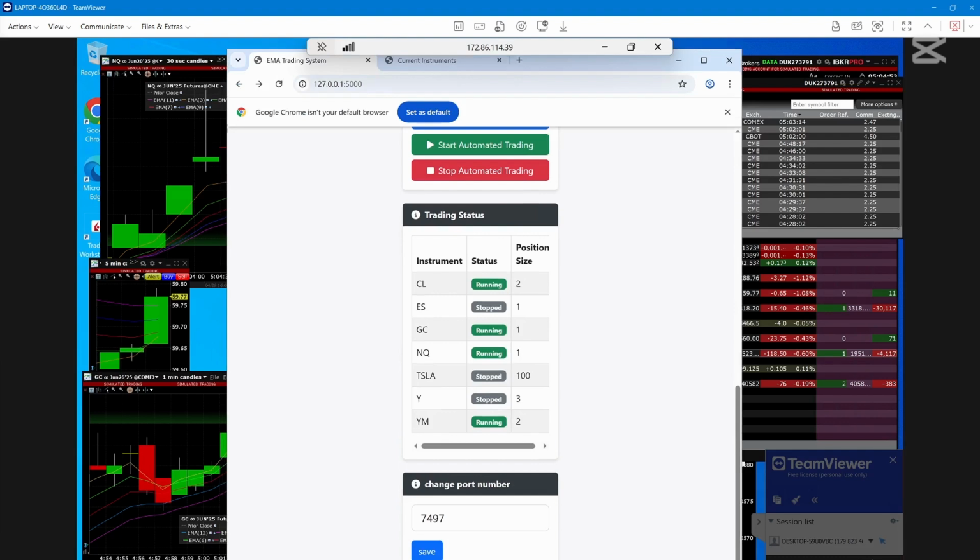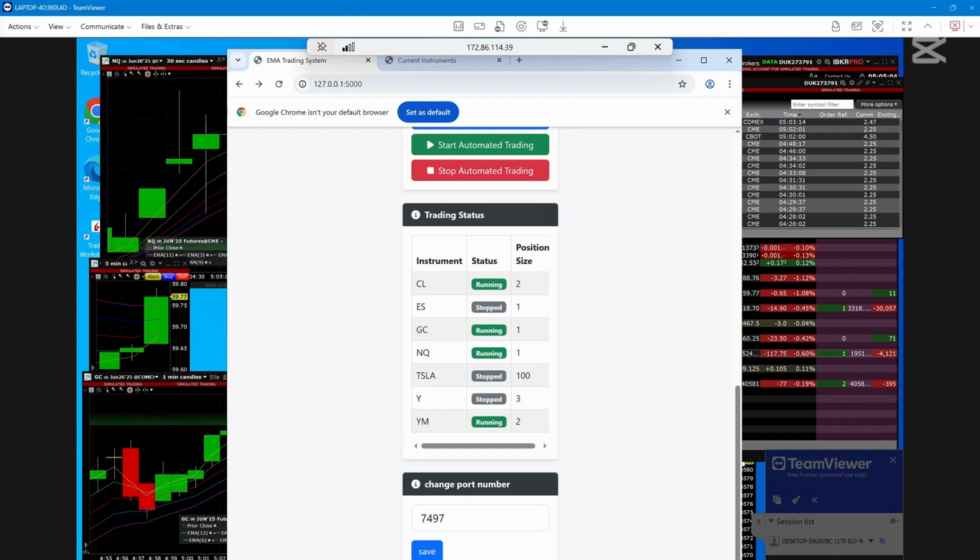You can see what trade is running and what the position size is. You can change the port number if you're running on a paper account, and if you're running on the real account, you can make it 7496. Okay, so this is how it works.